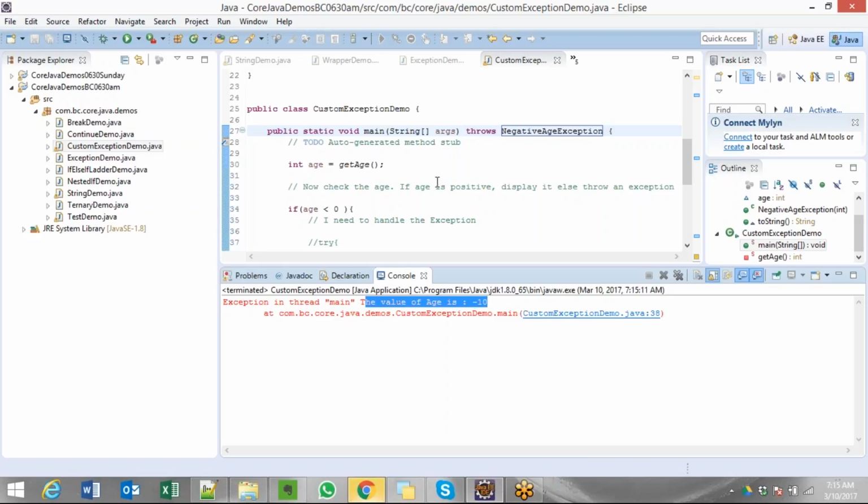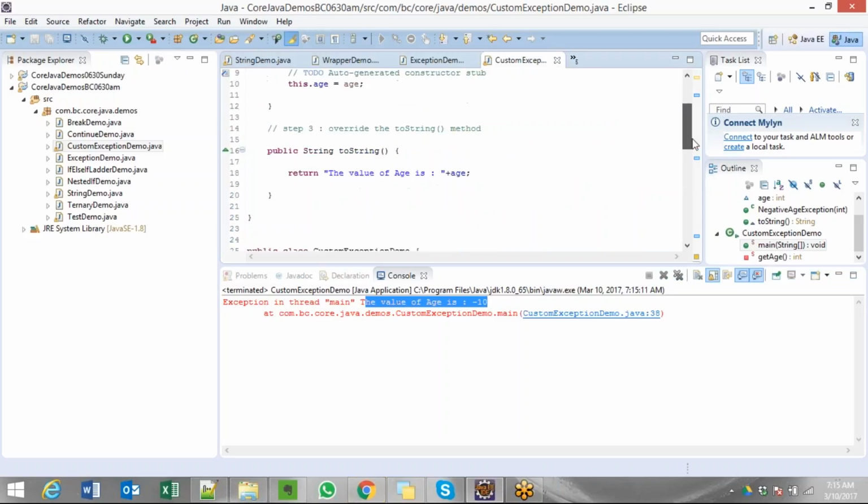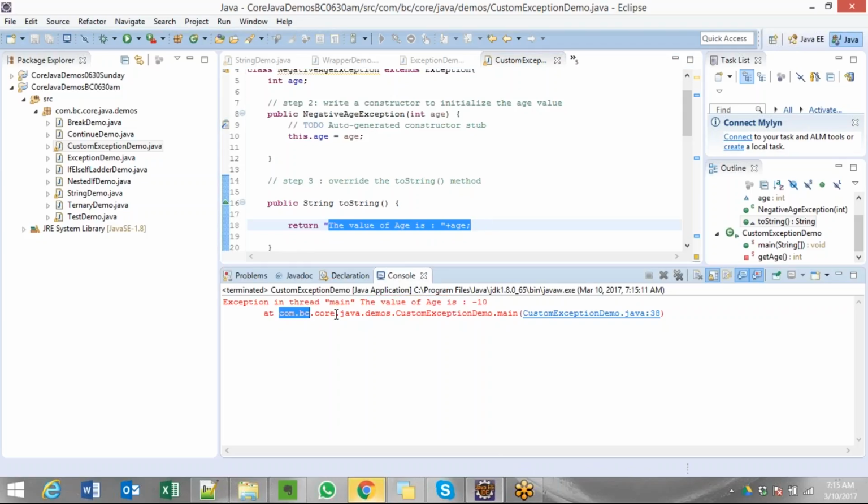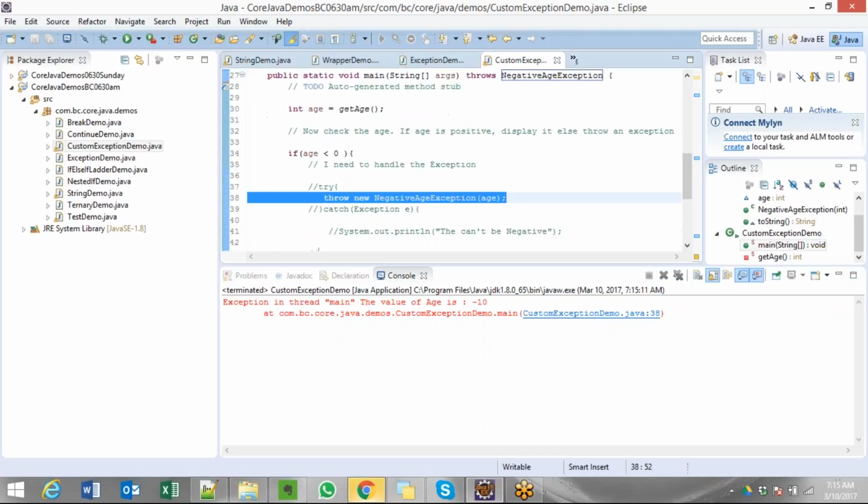This is nothing but this toString method we have overridden, right? So the value of age is minus 10, and such exception occurred. So line 38. So this is how we use throws clause with method declaration.